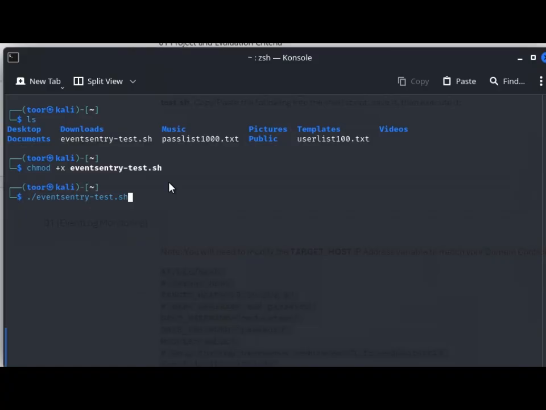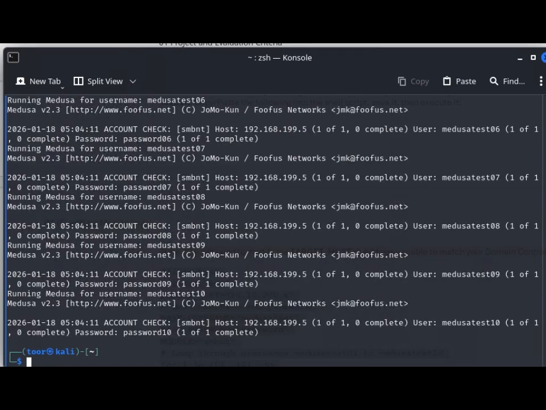All right, so we have created the EventSentry test shell, and I made it an executable. Now we're going to execute it. And this is for Medusa. It's going to log usernames and passwords, Medusa 01 to 10, and then I'll log it on my DC. Now, with EventSentry, if I knew the SMTP for Western, it would be there, no doubt. But I don't, unfortunately. So that worked out pretty well, and that is all I have for you. Thank you.